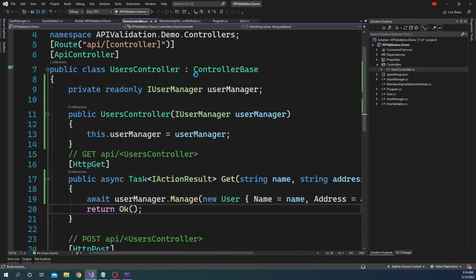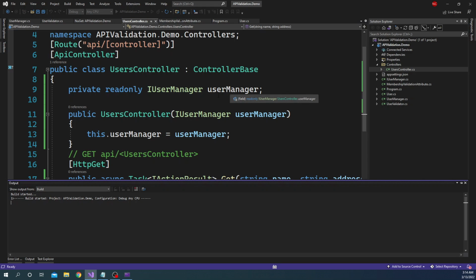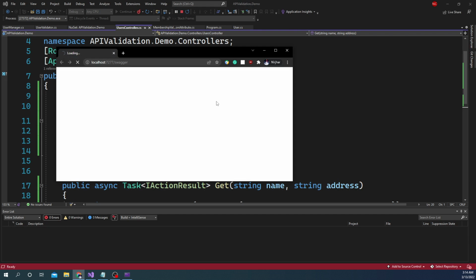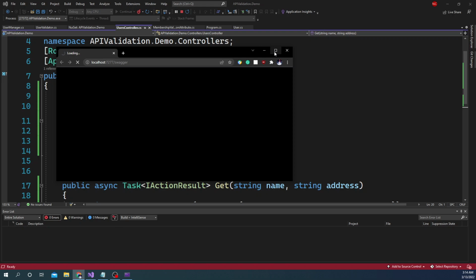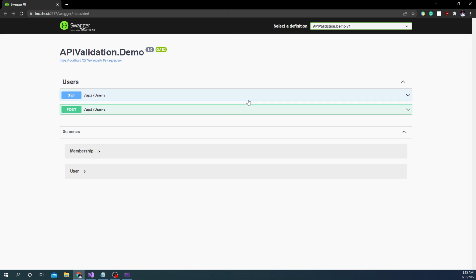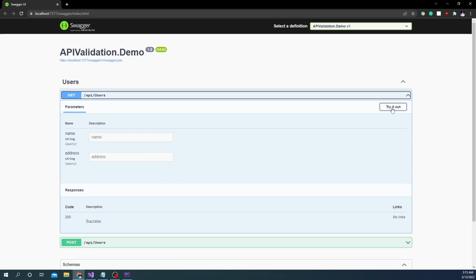So now let's run this application again. And this time we are going to test the get method. So one huge difference that you can see between the Fluent validation versus out-of-box validation is that Fluent validation can be used down the line in the API, not just part of the API, and which also means that Fluent validation can technically be used inside of console application or long-running jobs.